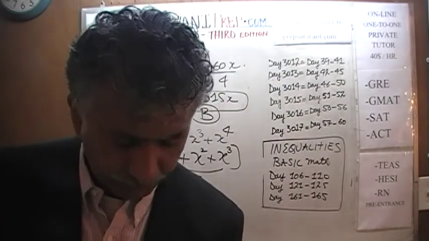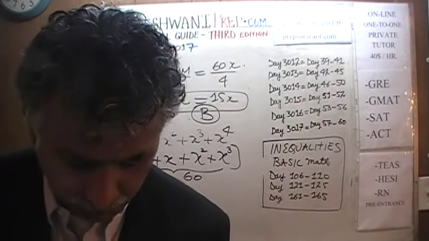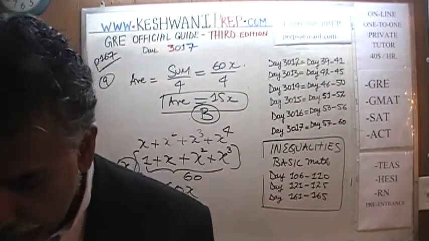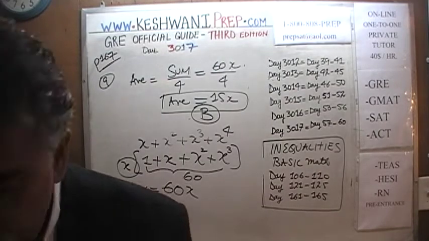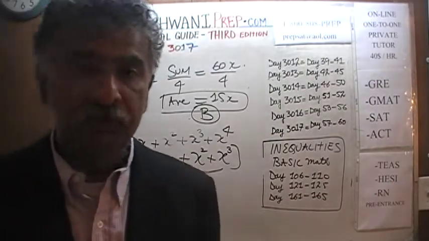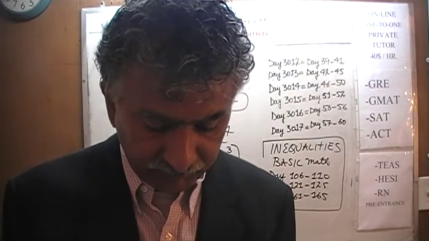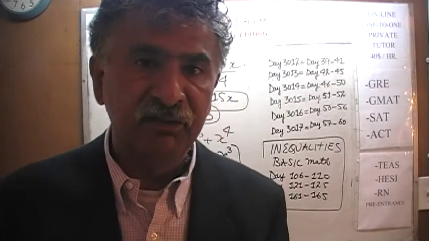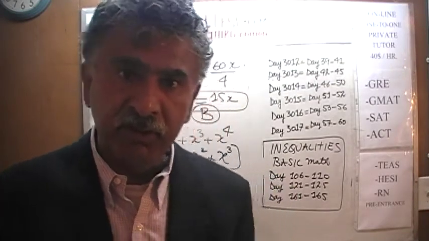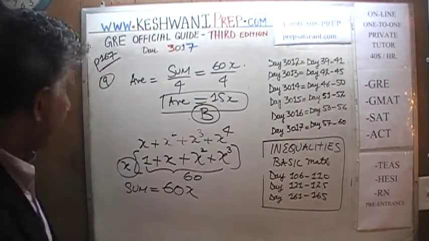Now let's do problem number 7. I don't know how long it's going to take us, but we'll see what we can do. I don't want to turn this into a long lecture about permutation and combination, but at the same time, I don't like the idea of just standing here and giving you the answer, because that's not what we are here for. So it will require some explanation.